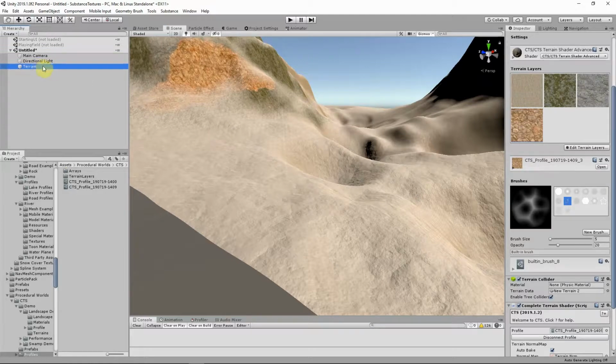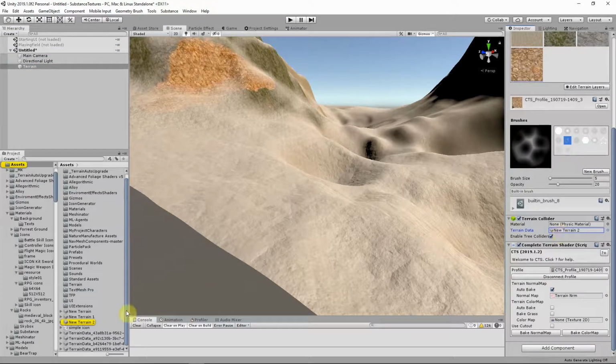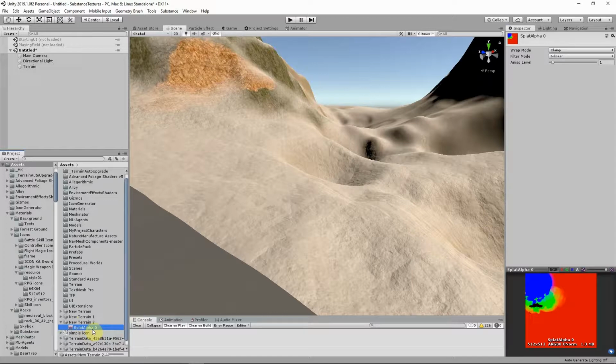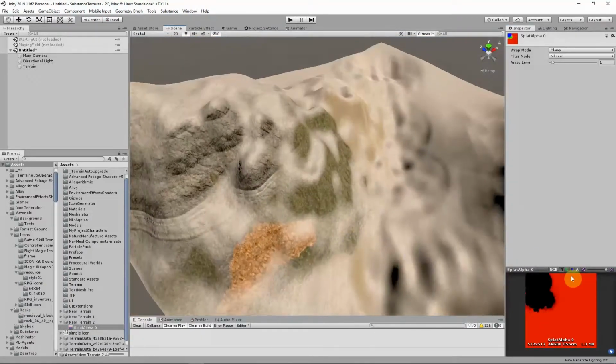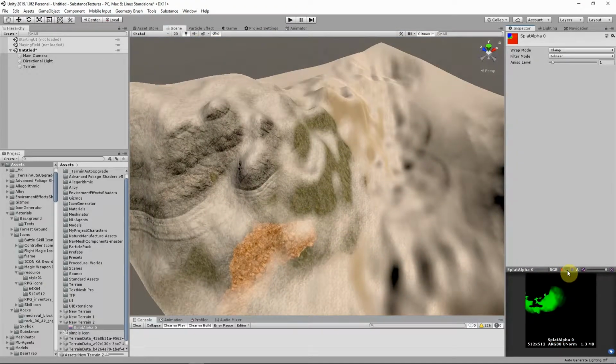And so if you look at your terrain here and the asset associated, you have a splat alpha map with here each channel representing a layer splat. Layers that you define either on your terrain or on CTS textures. Let's take a look, for example, at the R channel. It defines that everything in red will be covered by our first layer, which is the sand. And then we have the G channel, which will be our second layer, which in our case is this rock with grass thing, and then the blue and the alpha.